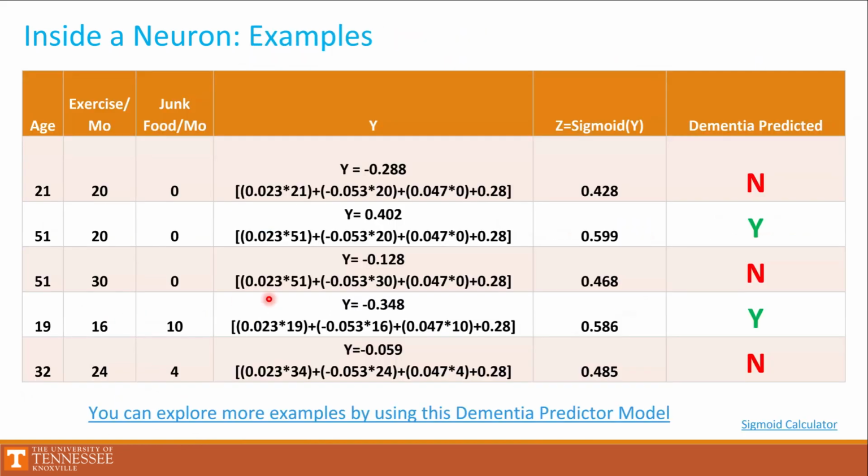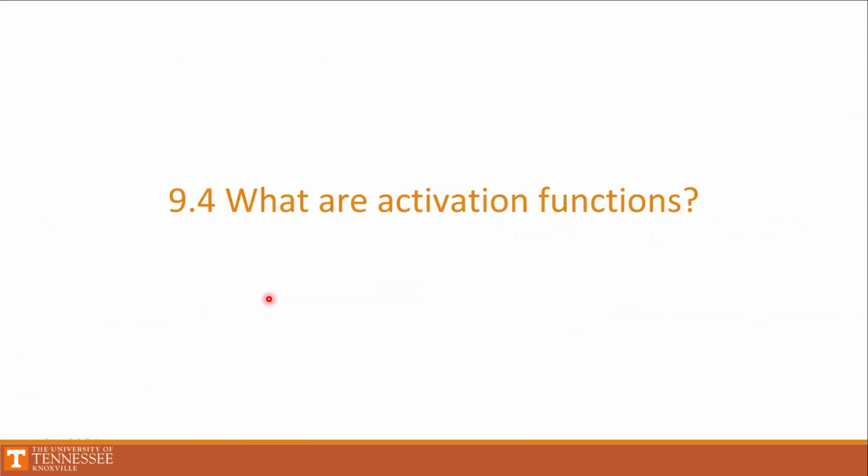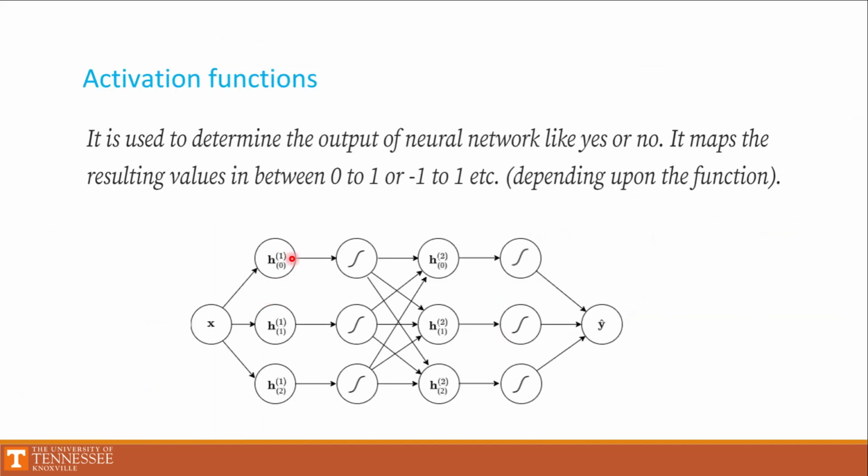Now, coming to today's class, what are activation functions? You learned from sigmoid that we convert the y range from 0 to 1. And you can choose in your neural networks which activation functions you want to put in. For example, here I showed you an example where it converted the range from 0 to 1. You can choose another neural network where you choose a range from -1 to 1, depending on your problem.